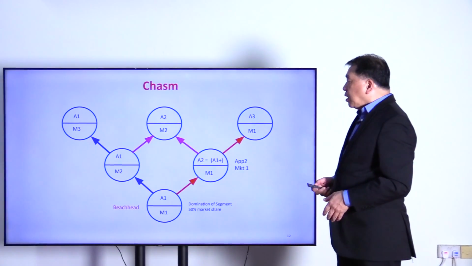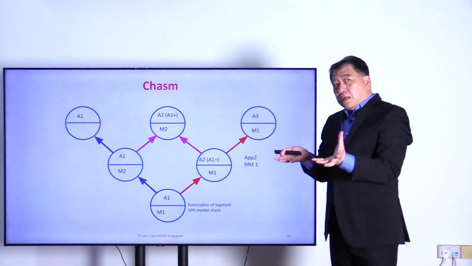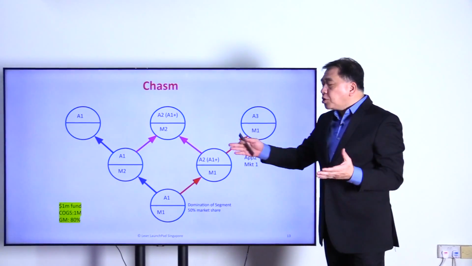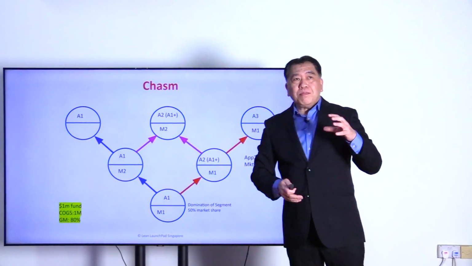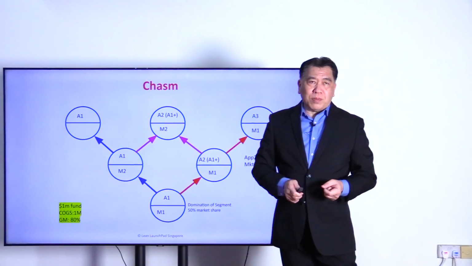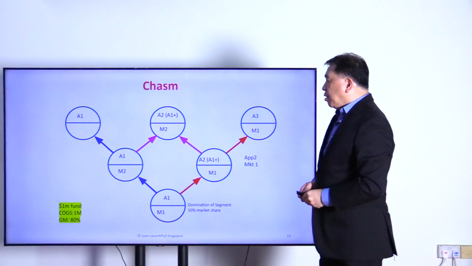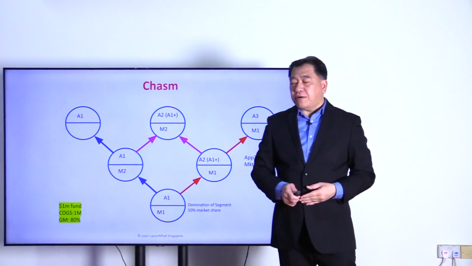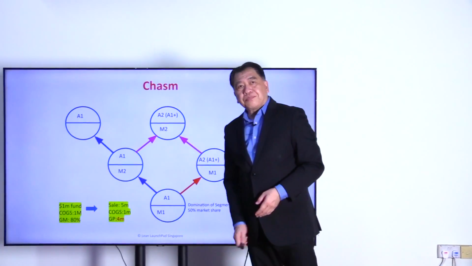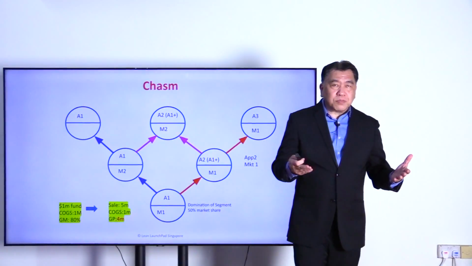Now the question is, how can we compute this? Because we said that for the market itself, you must be the biggest player, and that depends on the resources. So let's take a very simple example. If you have 1 million in funding, whether from VCs, family or friends, or grants, and your cost of goods sold is 1 million, you put that 1 million into manufacturing. Let's say you can sell at a gross margin of 80%. That's great, which means your sales is 5 million, your cost of goods sold is 1 million, that's where your original resource is, and therefore you make a gross profit, or GP, of 4 million.